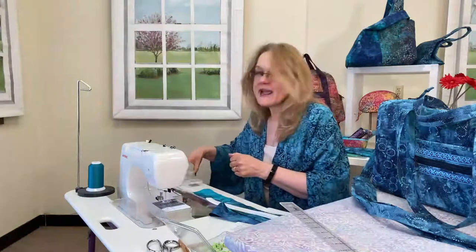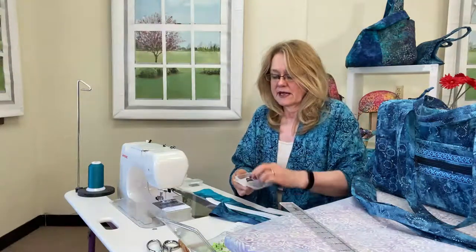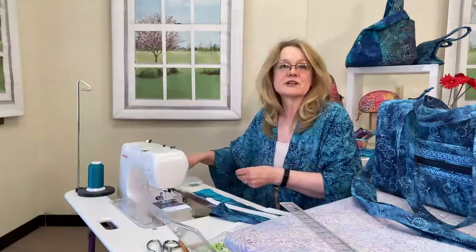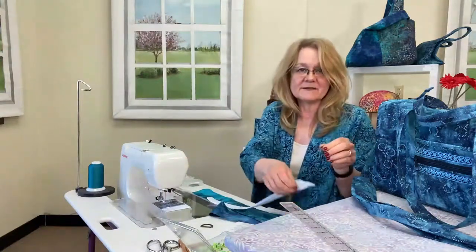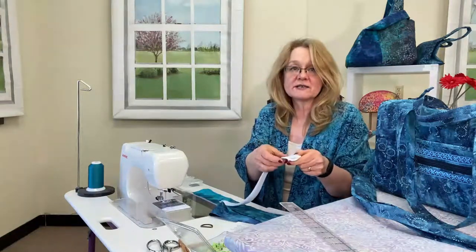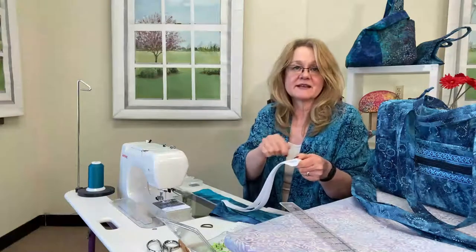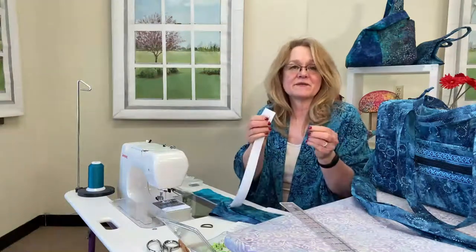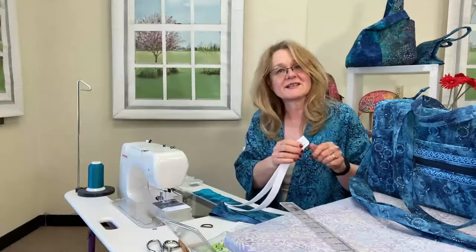And then I have D-rings that I'm going to use. And again, we're going to do the exact same thing. We're going to slide the D-ring on and flip it under to the wrong side an inch and a half, top stitch our box with an X, and we'll have two of these straps ready to attach to the side of our bag when we get to that step.